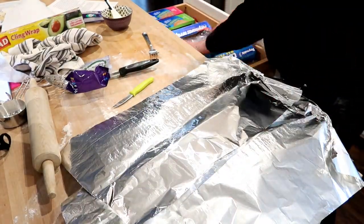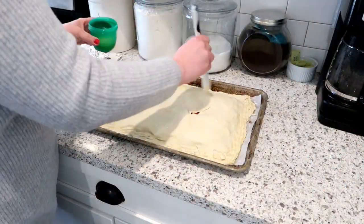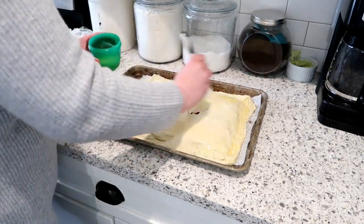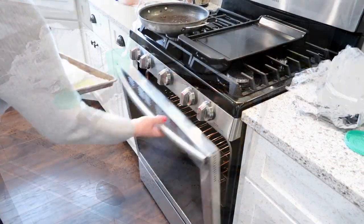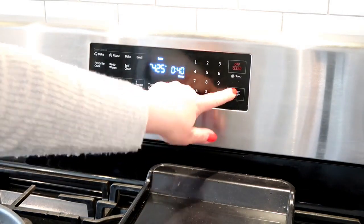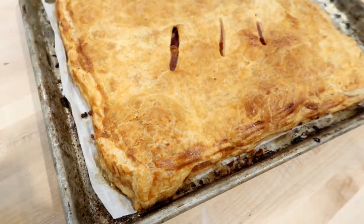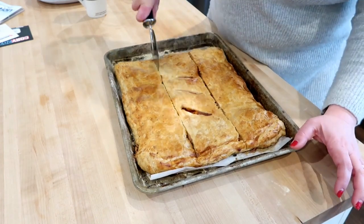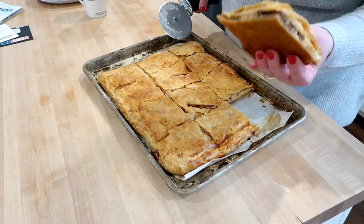There are directions included with the original recipe so you'll know how to cook it later. I'm brushing the top with egg wash again — one egg beaten with a little bit of water — this time brushing the whole thing because you obviously want the whole pizza pie to brown. I'm baking it at 425, timer set for 40 minutes. I actually ended up turning it down partway through to make sure the outside didn't burn, and this is what it looks like when it comes out — nice and beautiful. Make sure you let it rest for a little bit before cutting to prevent all that cheese from leaking out. I used a pizza cutter to cut it into squares.